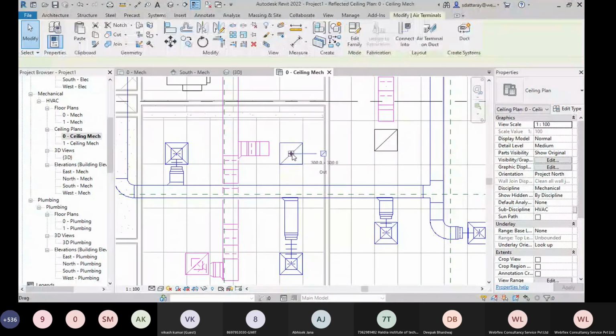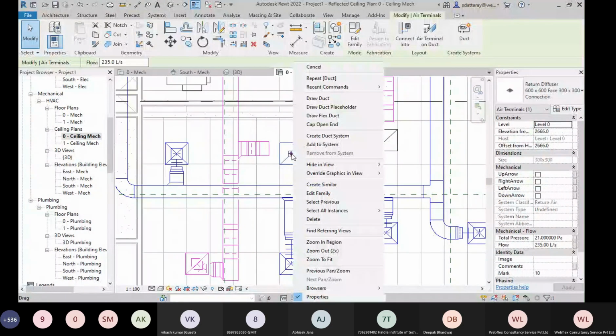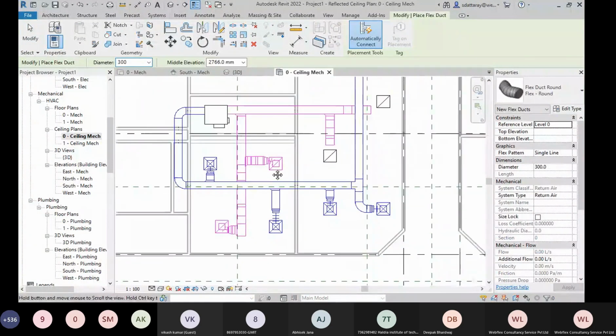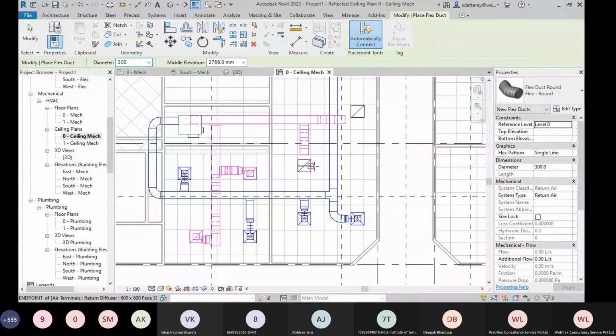So my entire system is done. And let me show you the 3D view. If you simply click on the 3D, you can see that 3D model.